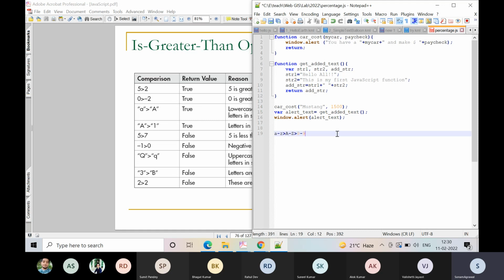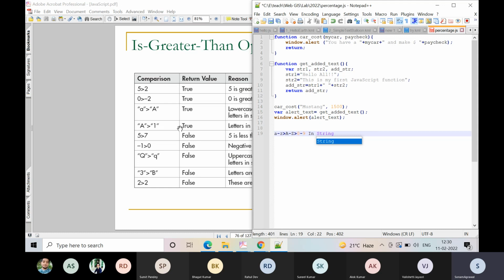So remember this thing. Small a to small z is greater than capital A to capital Z, which is further greater than 0 to 9. In string, this is the sequence.